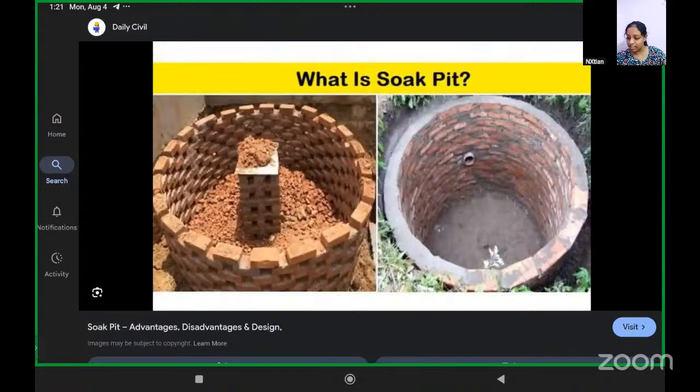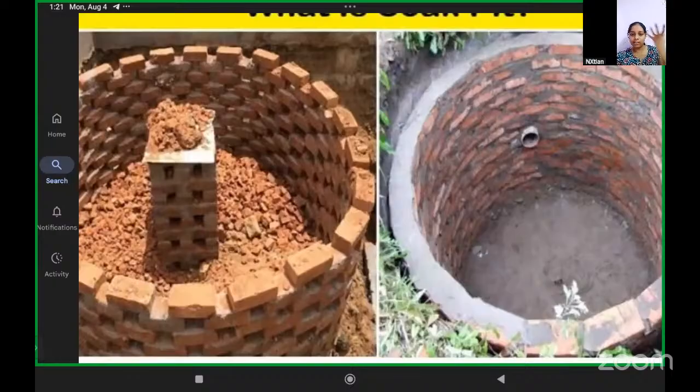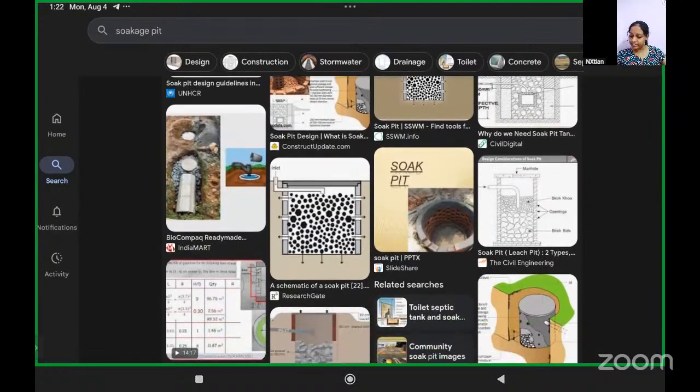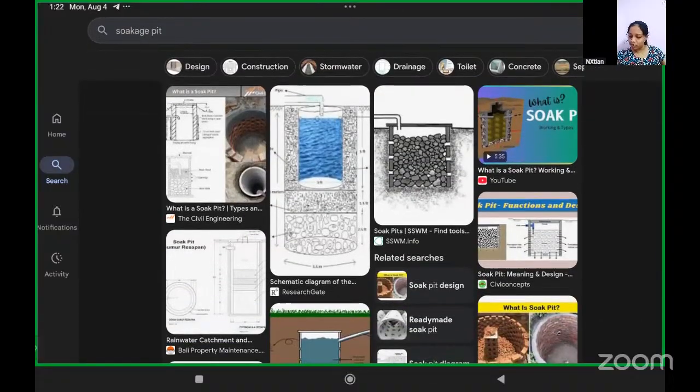See, this is its bottom. It has walls, but the bottom will just have sand and then stones and then pebbles and then after that again sand would be there. So from the bottom it would absorb it like this. Slowly it will empty itself out because it will absorb. Any doubt now in soakage pit?